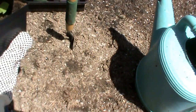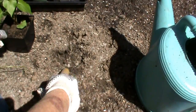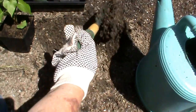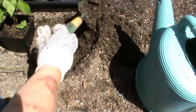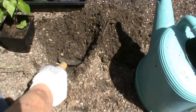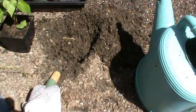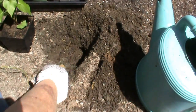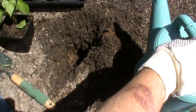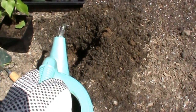Not a whole lot to it. I dig a hole about the depth of the pot. These are not like tomatoes. We don't bury them deep. We just plant them. They will vine. This bed will look like a solid green vine when the sweet potatoes are ready to harvest, or right before they're ready to harvest. They'll grow huge and they're beautiful. Some people use sweet potato plants as ornamentals.